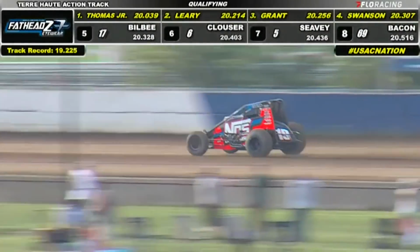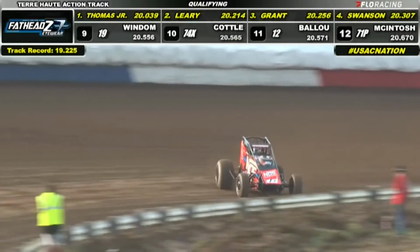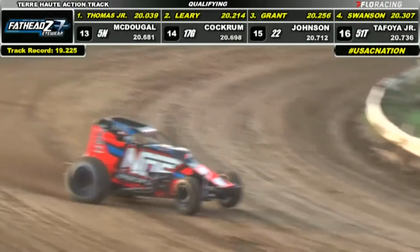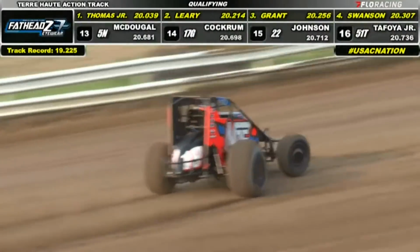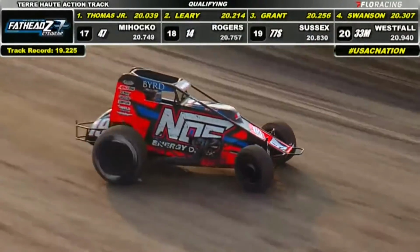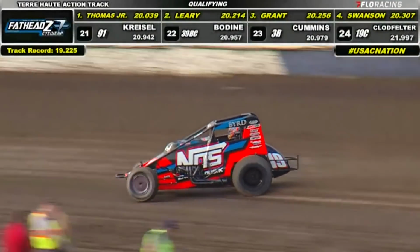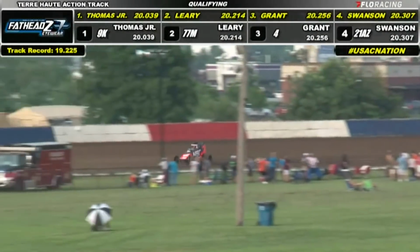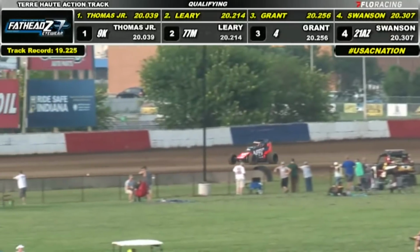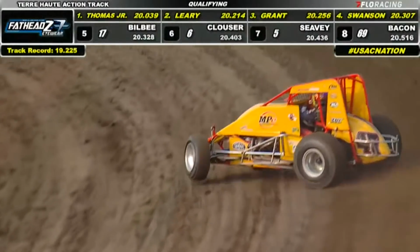Steaming towards 450 career starts. He's now 3rd all-time in the history of the United States Auto Club and Amsoil USAC National Sprint Car Starts. And as you said, a 7-time winner here. Austin Wenrick and Brian Carber and the team got no sleep after Lawrenceburg. Lap number 2 improves for Chris Wyndham, but he'll stay in 9th. Wyndham, a 20.520.